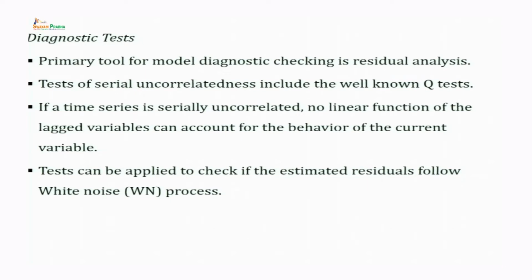Now, if a time series is serially uncorrelated, then no linear function of the lagged variables can account for the behavior of the current variable. And if your residuals are correlated, it means some information has still been left over which can be utilized to improve your model and improve your forecasts. Then we can apply tests to check if the estimated residuals follow a white noise process or not.